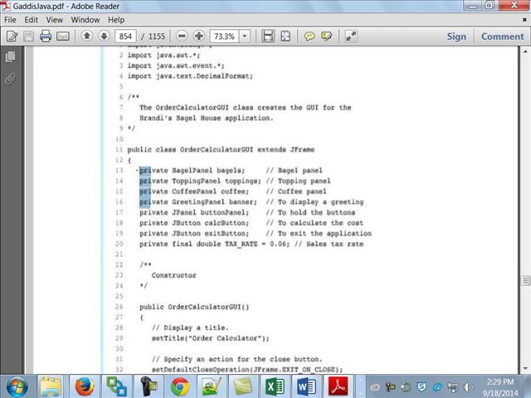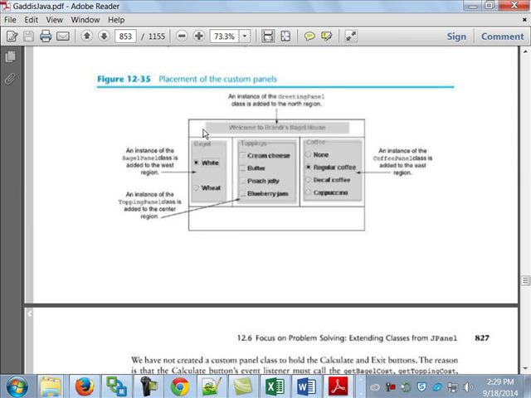One of the reasons that I believe the author did it like this and put things in different classes, much easier to move stuff around and change things around. Because really when you think about it, these are 4 distinct things. This is just a heading. That is just bagel information. That is just topping information. That is just coffee information.